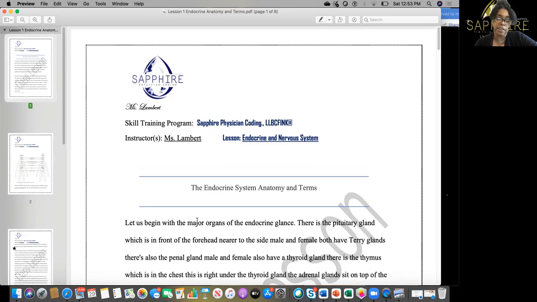Every class has a subject objective. This is just the first lesson of the endocrine and nervous system course. You can save this, you can print this, you can do what you want to do. I did block some printing on some classes, but I'm going to release it because a lot of people are asking me. I don't see the necessary need to print a whole lot of stuff when you can just look at it over and over. But however you retain, get it done.